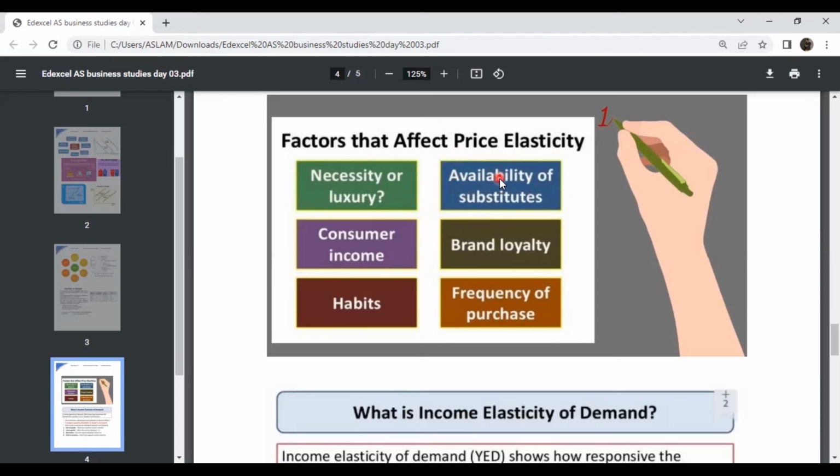Consumer income. Higher the income, higher the demand. If your income is increasing, you might decide whether it is inelastic or elastic based on the income. For example, if the car price is increasing by a big range, then of course it is an elastic demand because you will not purchase. If the price of small items like rice or salt is increasing, you are not so concerned about the rise in price. Okay, so it goes in that way.